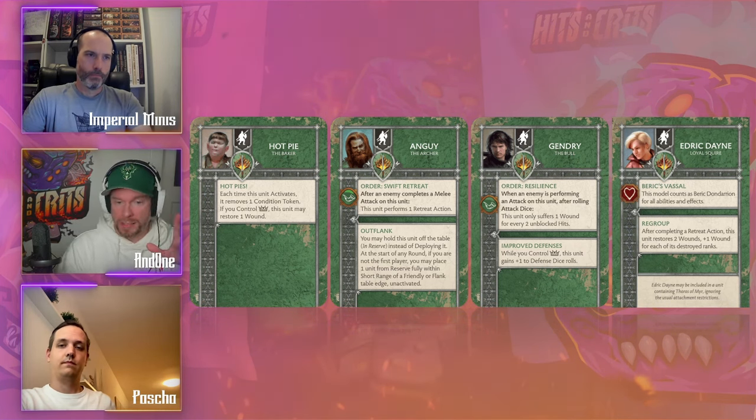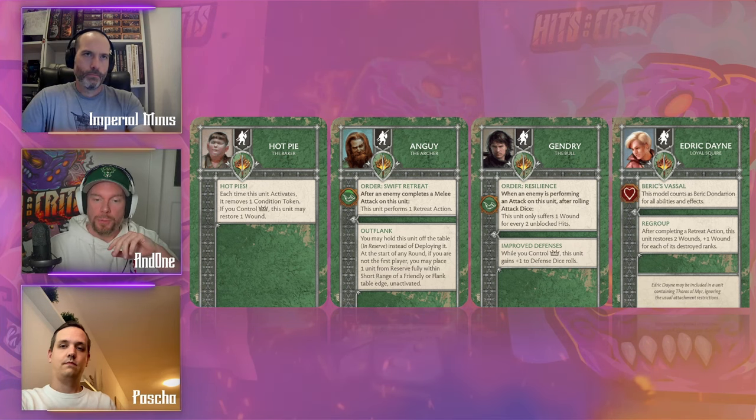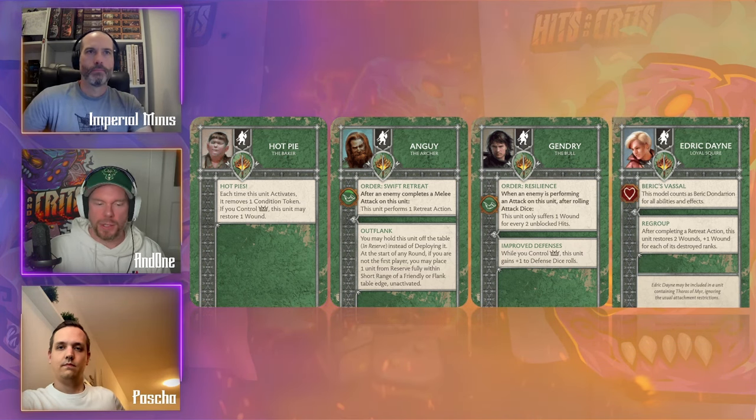So you see, you always have to put that light again on there that you reduce the cost of each and every attachment by one. The first one you do, you reduce by one. So let's go now to the NCUs.